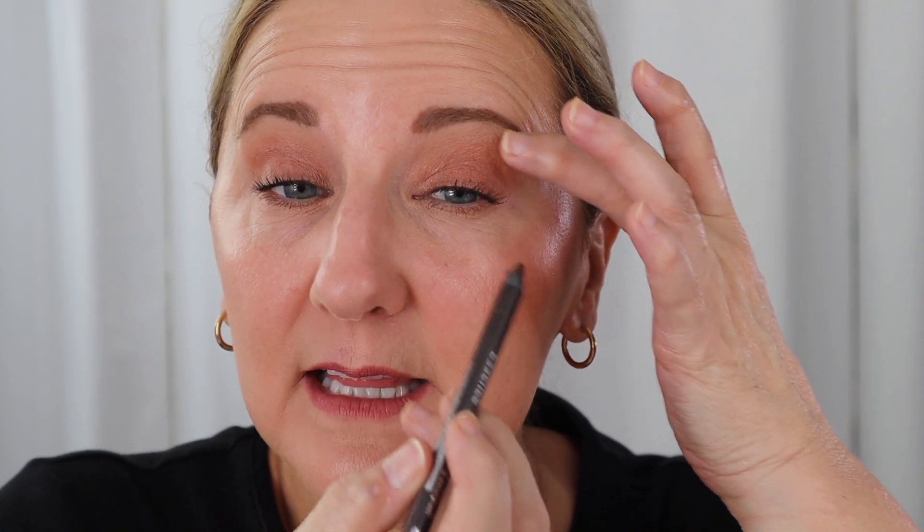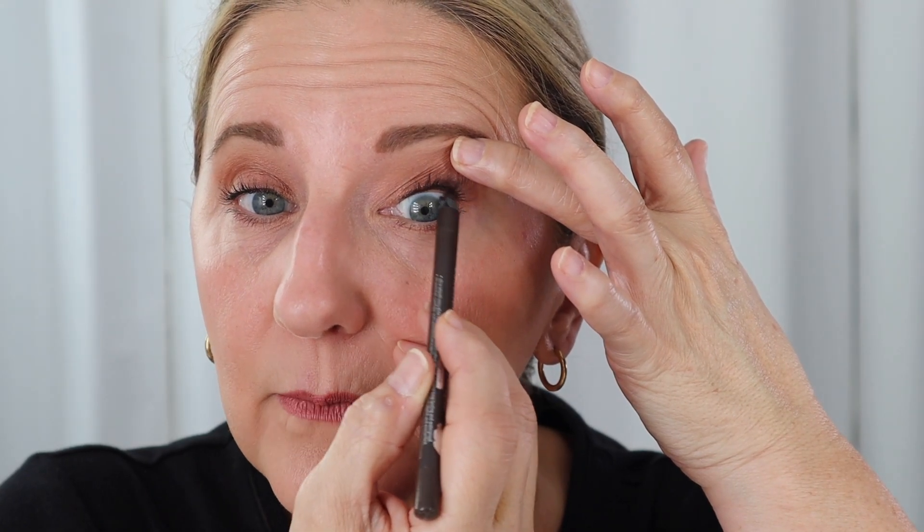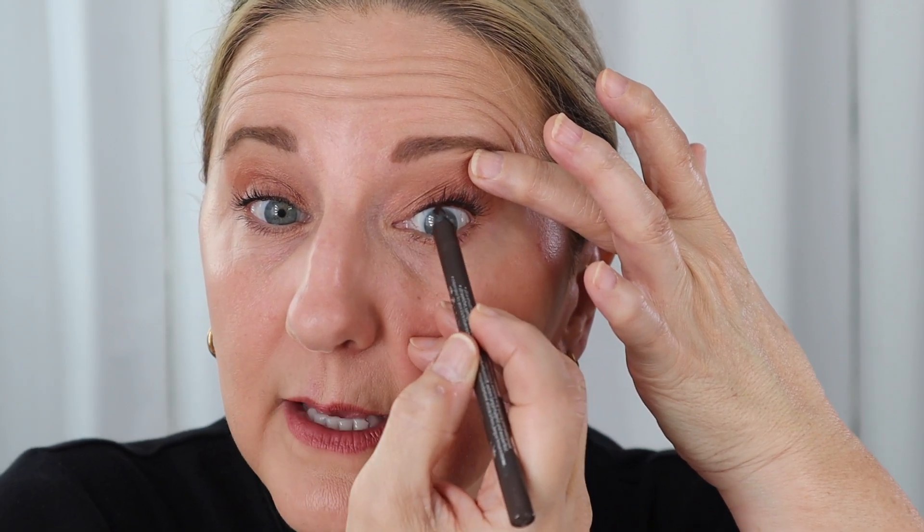If you really want your lashes to look like they're filled in, go ahead and tight line. A tight line is where you just take your lid and bring it up. This one from Essence works really well because it's waterproof. This eye looks much more bold than the other. I do have some favorite waterproof mascaras all from the drugstore, and I did a video all about that — I'm going to link that video right here. God bless.